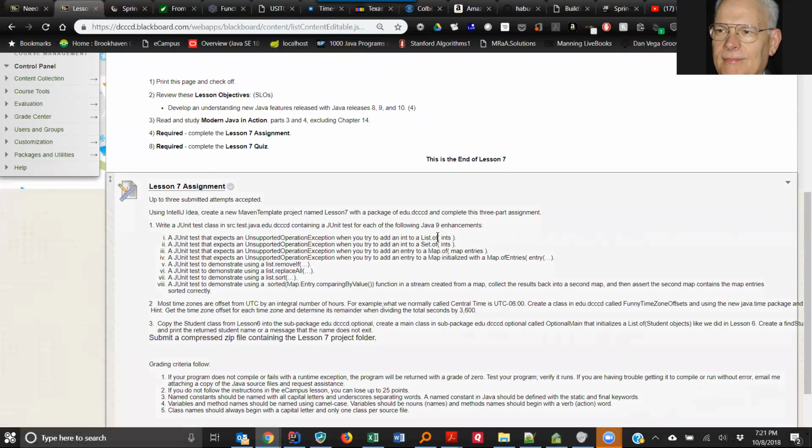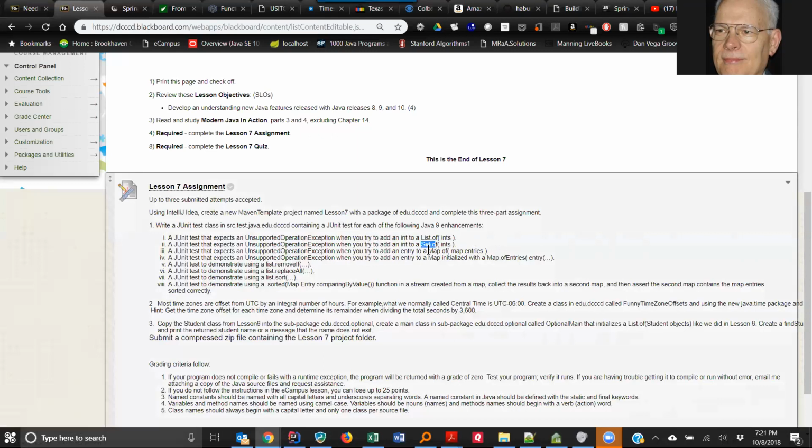And notice you do use the List.of. The next one is very similar. It's a Set.of. So it's not going to be too difficult, because you can take the first one and modify it and use Set.of and try to add an element to that set, and it'll give you that unsupported operation.